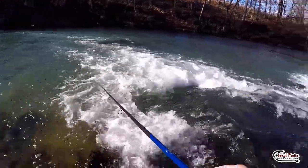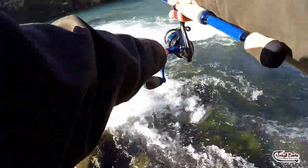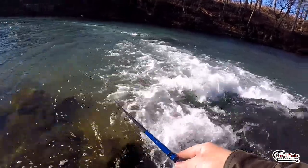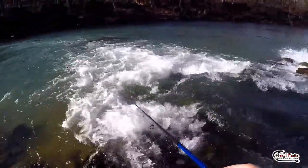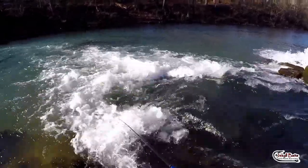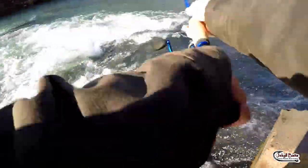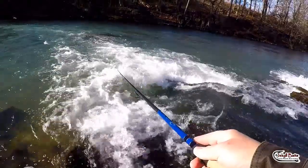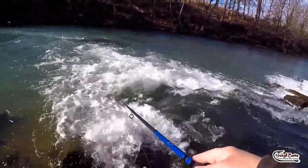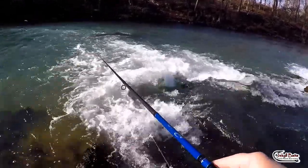But I'm also learning the current as well. Trying to see how far down I should have my rod tip, how fast I should be retrieving, if I want that blade to spin. But at the same time, I don't want to get hung up and I don't want it to float across the top of the water. I want to be maybe 3 inches below the top of the water column here.